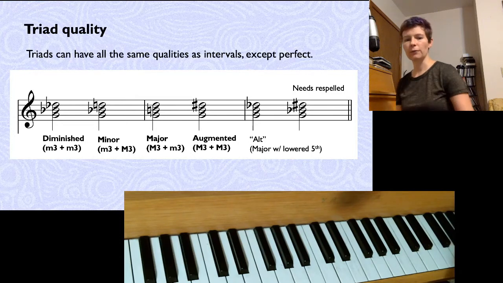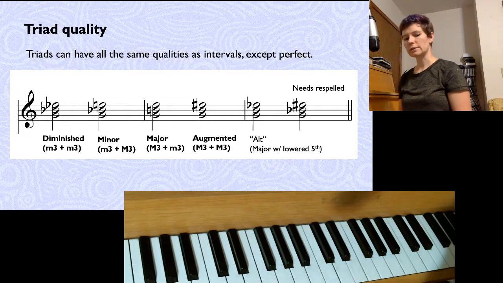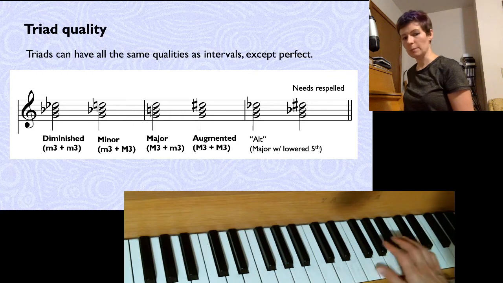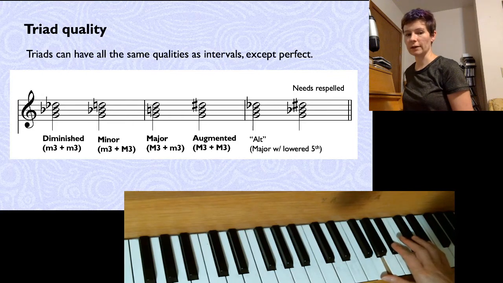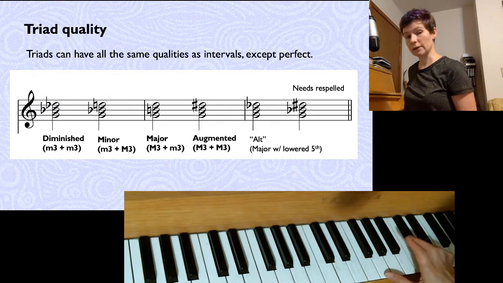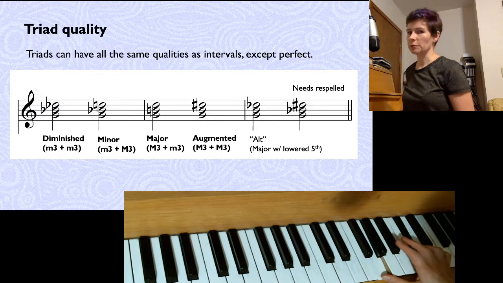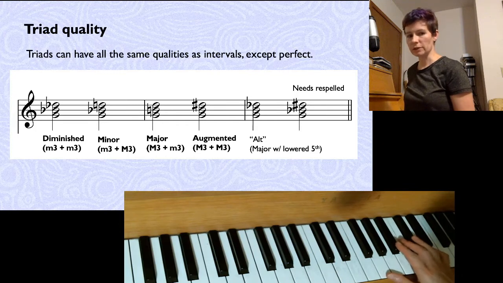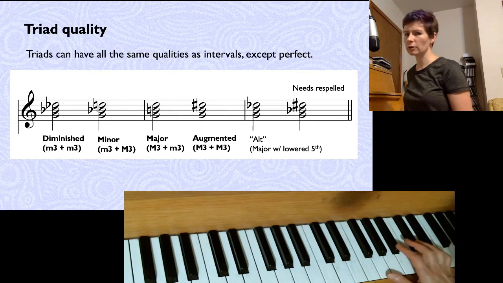Look at the triad furthest to the left. The triad furthest to the left is a G, a B flat, and a D flat now. The size of this fifth on the outside is now half a step smaller than perfect, which means it must be diminished. So this is a diminished triad because it's a minor third plus a minor third. It has a very distinct sound, not at all like a major triad.